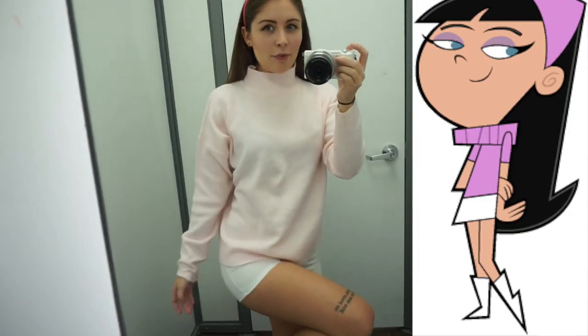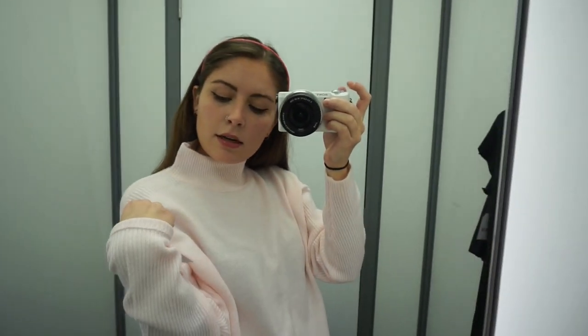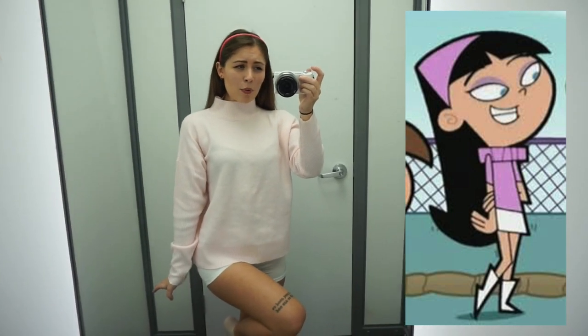Now for the DIY portion of this video — I started doing DIY in Walmart considering they don't have adult costumes. Here we are with the first DIY: Trixie Tang from Fairly OddParents. We have the pink headband that doesn't quite match the pink sweater, but she wears the pink headband, pink sweater, and a white skirt, and we got white little shorts. This one is actually really comfortable — this sweater is so soft. I'm debating buying it; it's $14.96. So here's Trixie Tang, and here is me — I think I pretty much nailed it. This is a really simple, easy outfit if you don't really know what to be. Cosmo and Wanda who! I love this sweater so much.